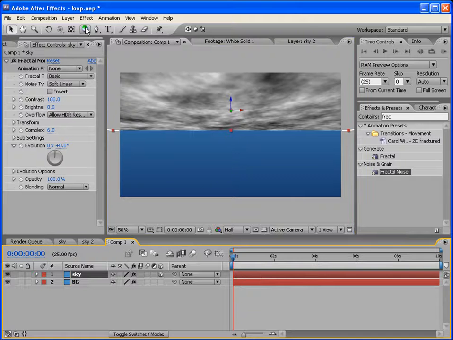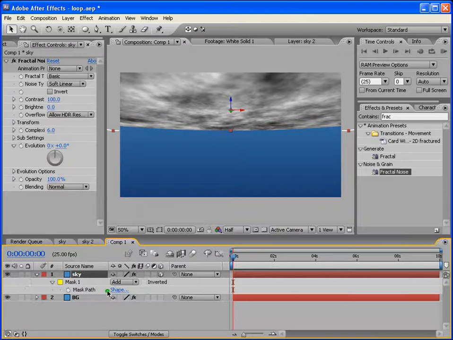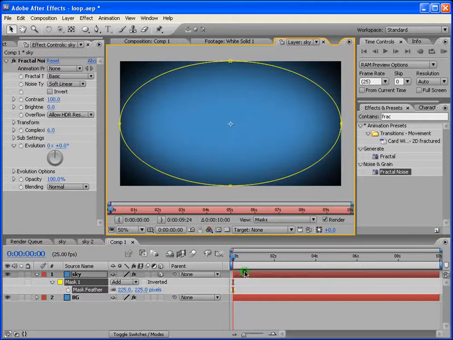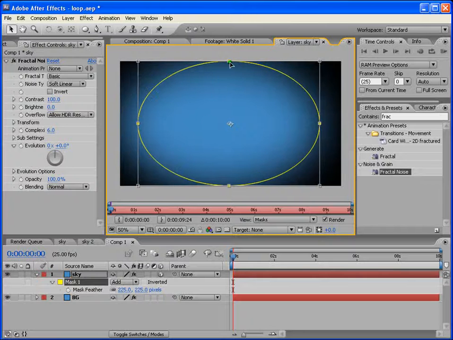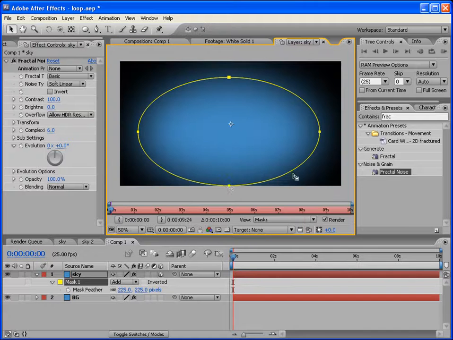We use the elliptical tool mask, and then press M. Because we need feathered edges, if you press F you can see we get the feathered edges. If we go to the layer itself, this is our mask. Let's scale it down a little bit more. As we can see, it's been adjusted. Double click here again if you want more.